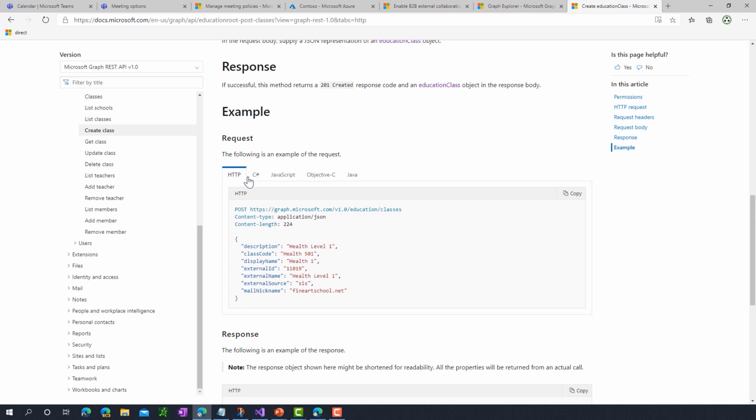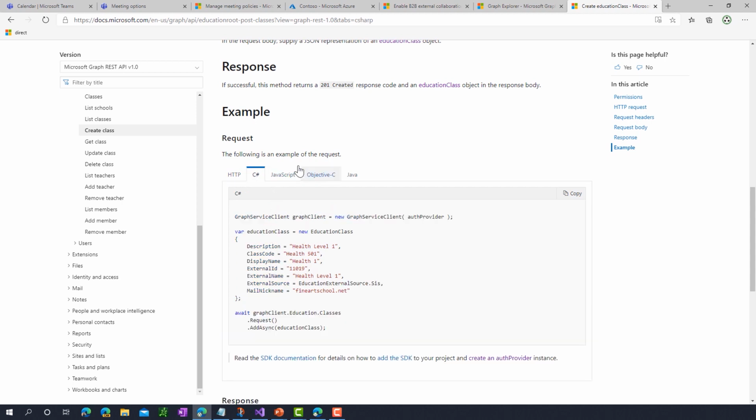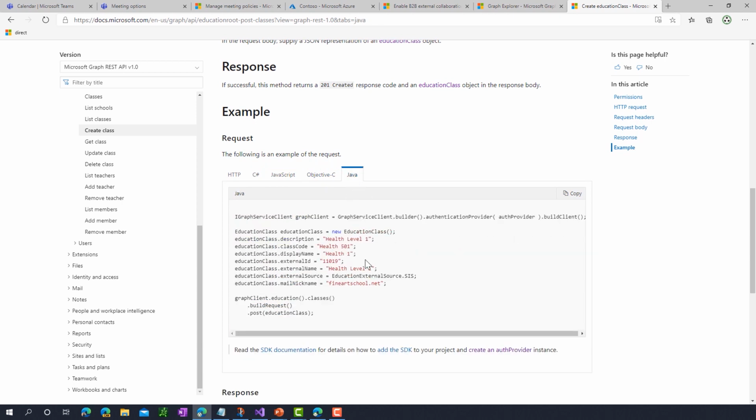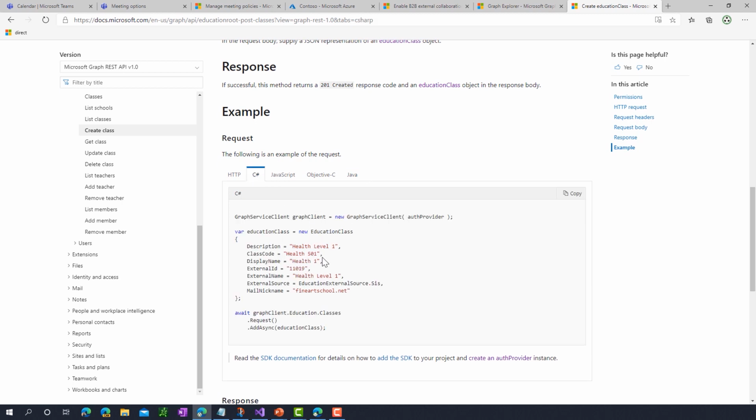If you want to use HTTP, C#, JavaScript, Objective-C, or even Java, you have example code here. I'm going to use C#, and I'm going to show you real quick how easy it is to create a class team directly from Visual Studio.